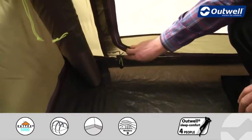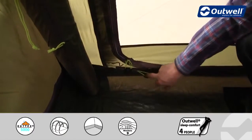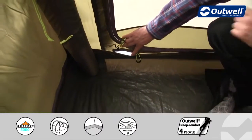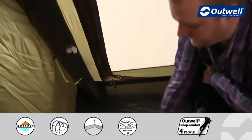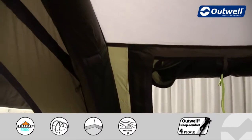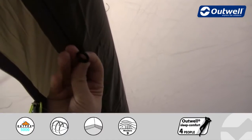Also, while I'm down here next to the side door, I just want to point out our cable entry point just here, so you can zip this open, and that will allow you to bring your electrics into the tent. From that point, just on this beam here, you'll find that we have some cable tidies which run all the way up to the top of the beam, where we have a lantern hanging point in a good central location.